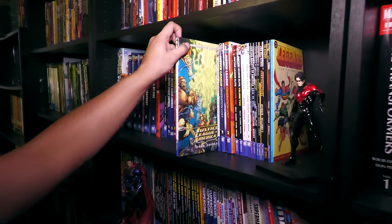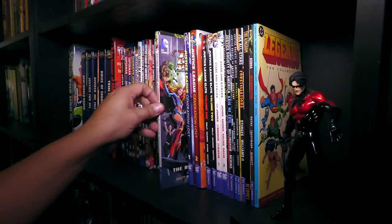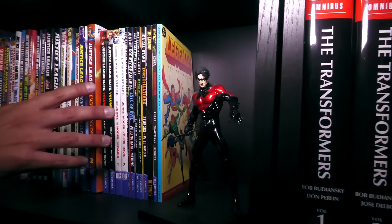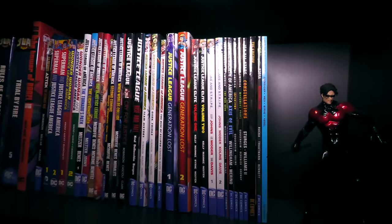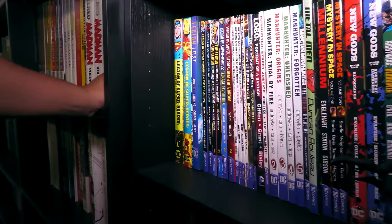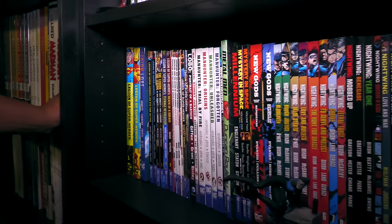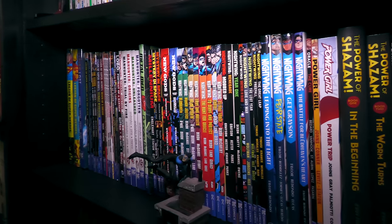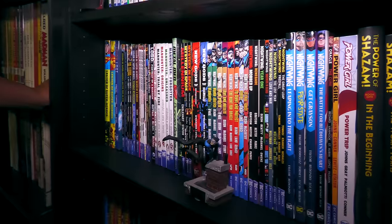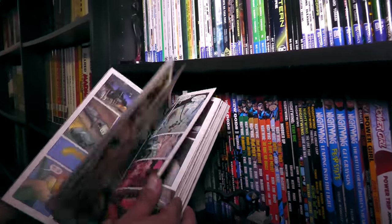Justice League of America — that's when the book ended up wrapping up before the next relaunch, and this is of course by the great James Robinson. We've got Justice Society of America, stuff that's not in the two or three Omnis. Legion of Super-Heroes — it's a hard series to try to collect because this is like the before-the-Darkness era. And then we have the actual Darkness saga available in a big deluxe edition, and then we go back to trade paperbacks. I'm really surprised they did the Five Years After in two Omnis, and I'm very happy.